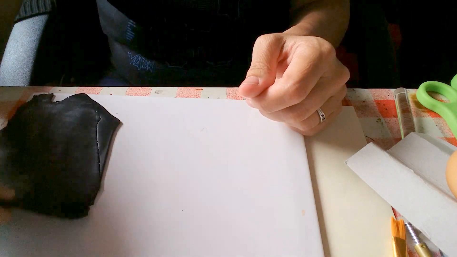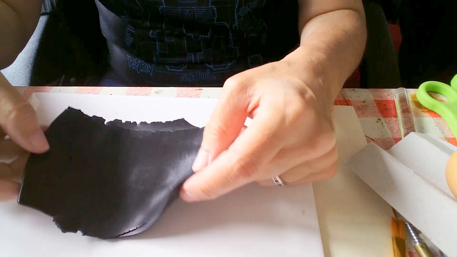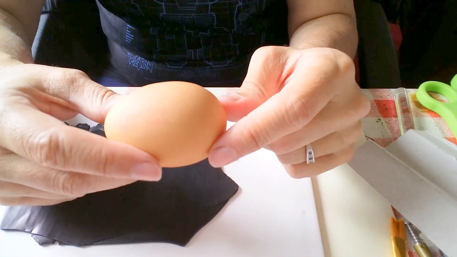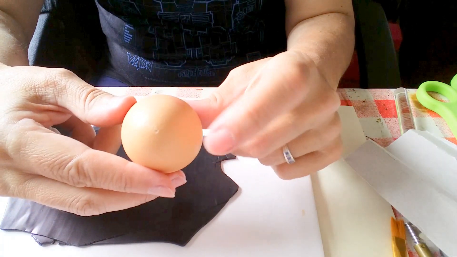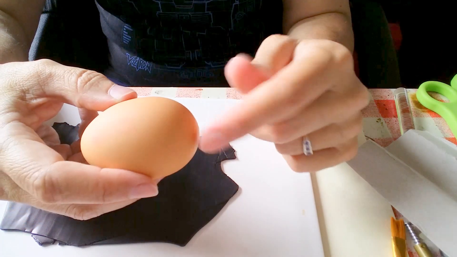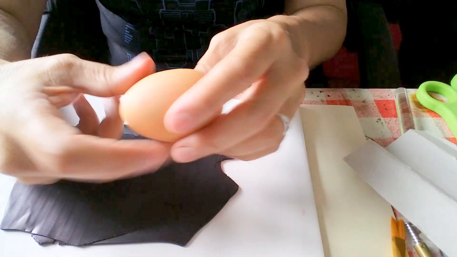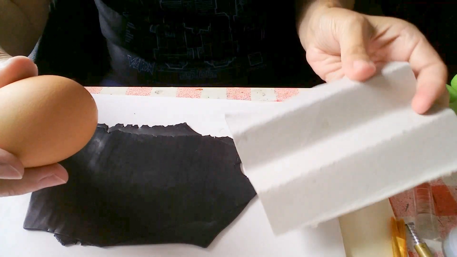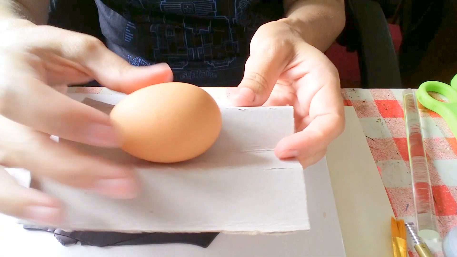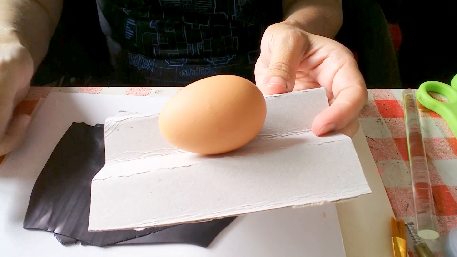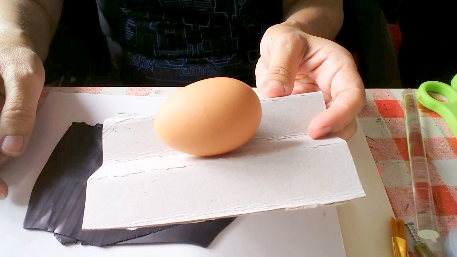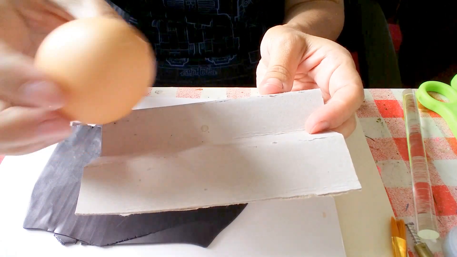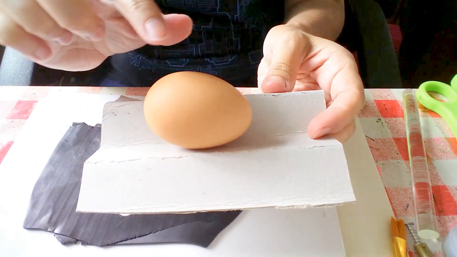The first thing you need is some polymer clay and an egg. This is a hen's egg that has been blown out, and that means you make a hole in each end, jumble up the middle, and then blow it through. But you know what, look for that somewhere else because we're not going to go through that all here. Just google how to blow out an egg. We've got the egg and we've got a little stand for it. You just pop that cardboard stand on a tile or a baking tray in the oven and cook it on a very low temperature, just about 10-15 minutes, just so that all the water and the eggy bits, the eggy residue inside, get cooked and then your egg is ready to use.